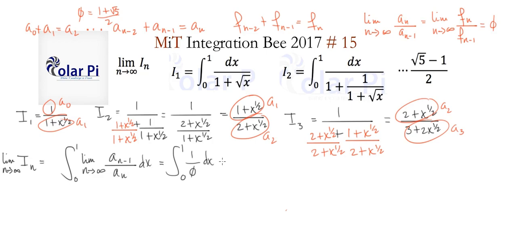And then dx. And since phi is a constant, 1 over phi is a constant. And so the integral of a constant dx is just the constant times x. And that evaluated from 0 to 1 is going to be, well, plug in 1 and then plug in 0, take the difference. So that's going to be 1 over phi.